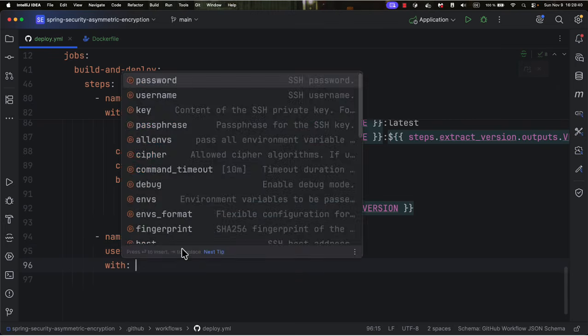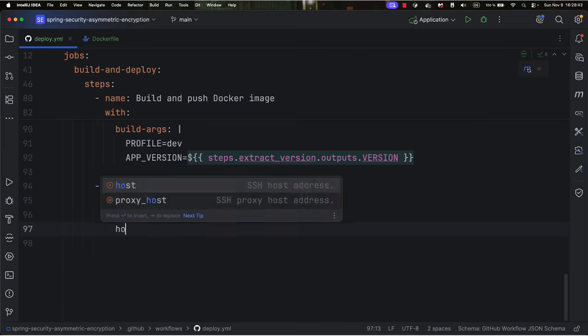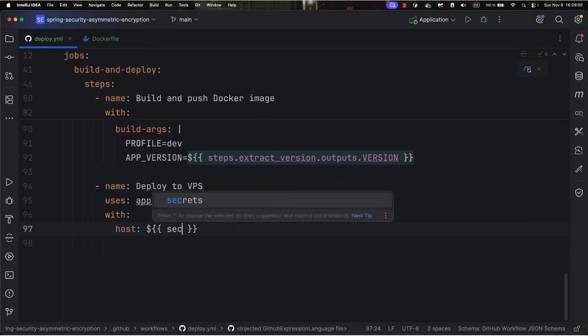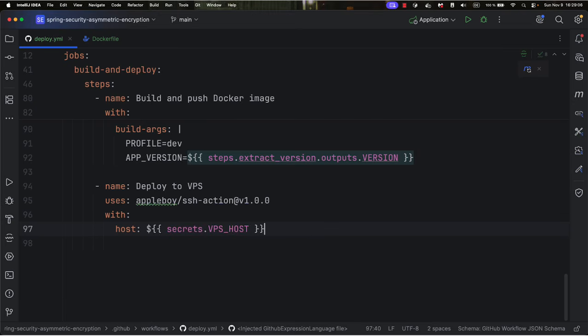So now we need to pass the different arguments. First, we need to pass the host. So the host is our server IP address. So you should not hard code it. You should rather add it to the secrets of GitHub Actions. So that's why I will use the secrets in here. So it will be secrets.VPS_HOST. All right. So like this will be the host. And then I have a username, and in the same way, let me copy this so I can move a little bit faster. So it will be VPS username.